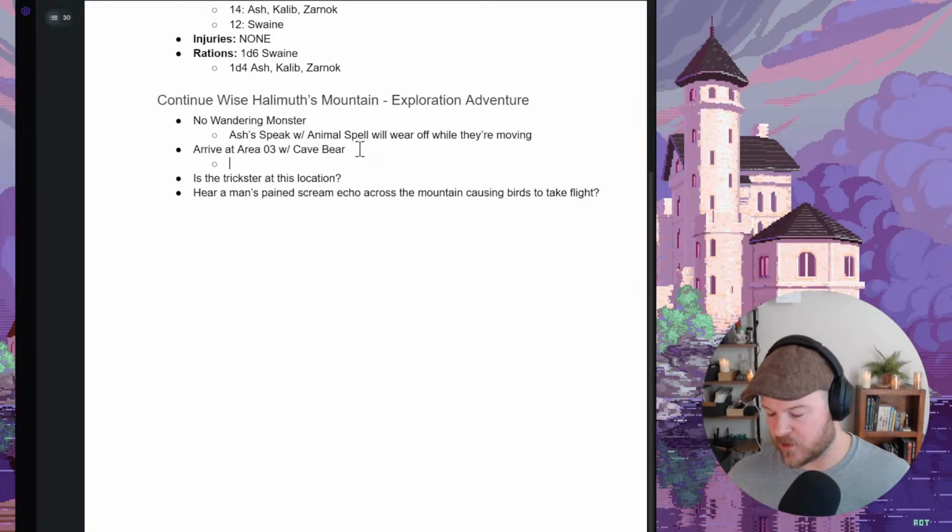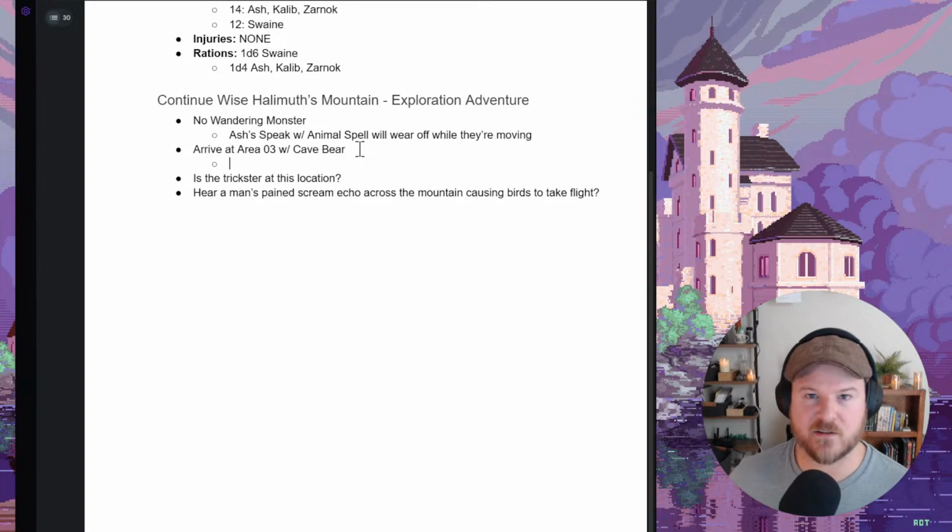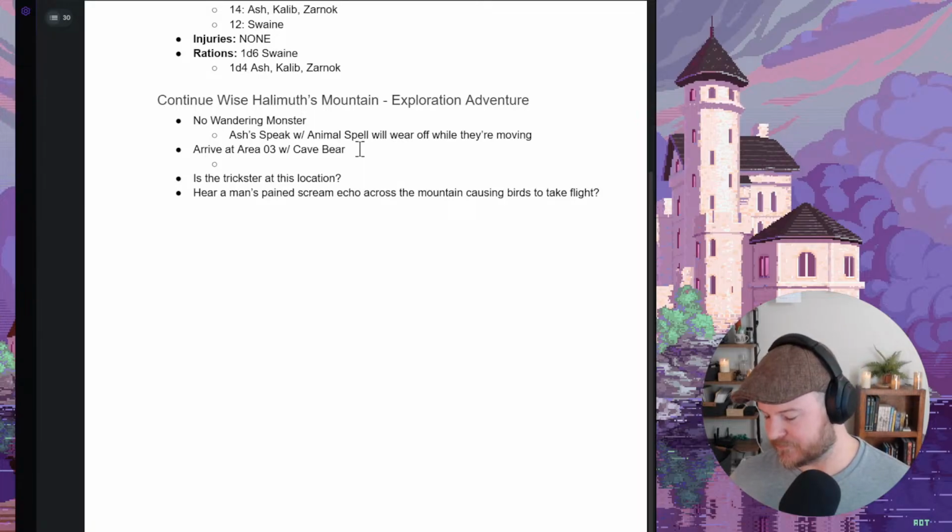There is a rock causeway that crosses a chasm 30 feet to the cave entrance. Got that. It doesn't look like there's anything there. I put that there because there's a chance that they might have an encounter with this cave bear. That might have been a combat encounter, but they've decided to talk to it. And for right now, it is not attacking them. Let's put it that way. But that could change. I wanted to give them a choke point, whether they might be on the right or wrong end of that choke point.